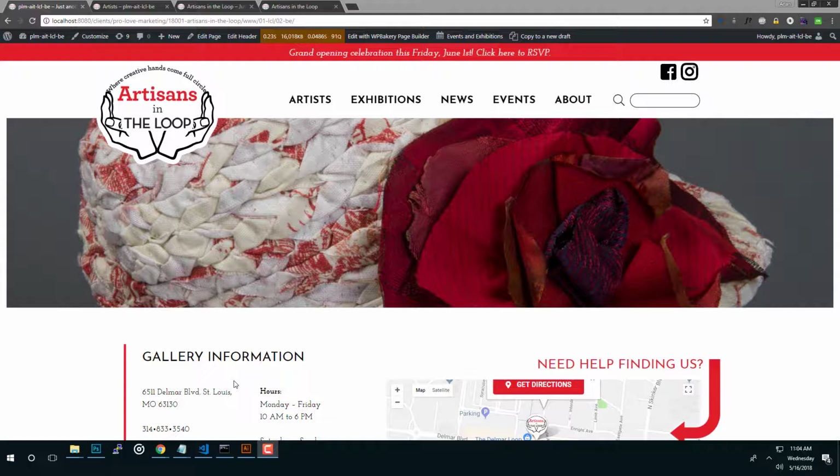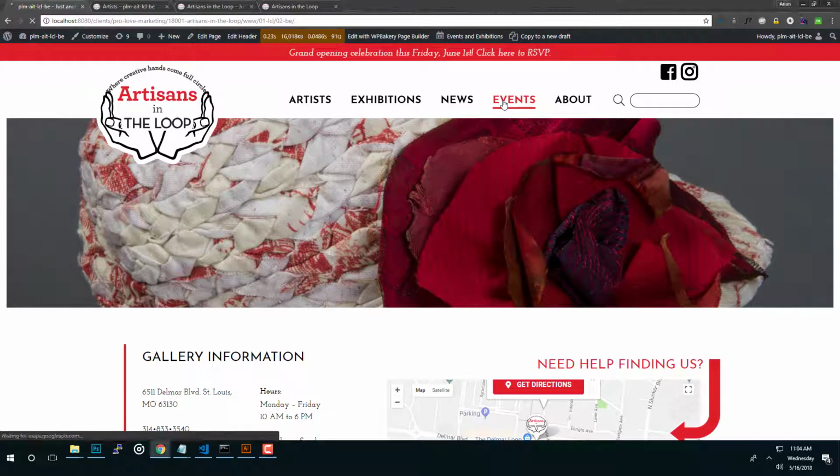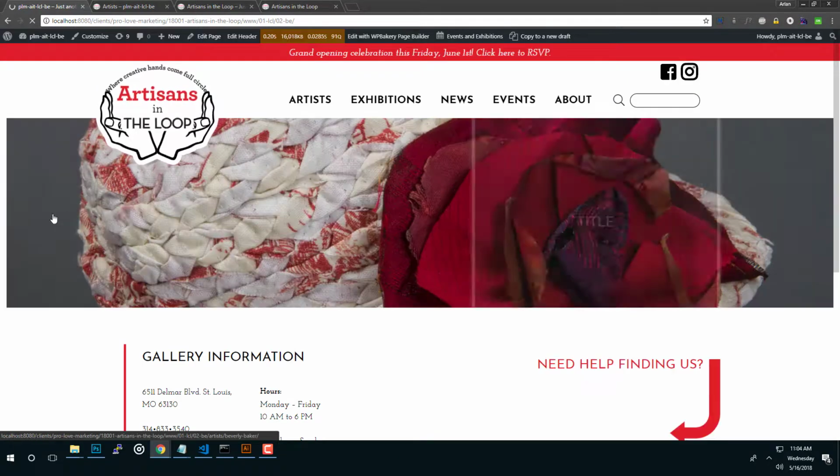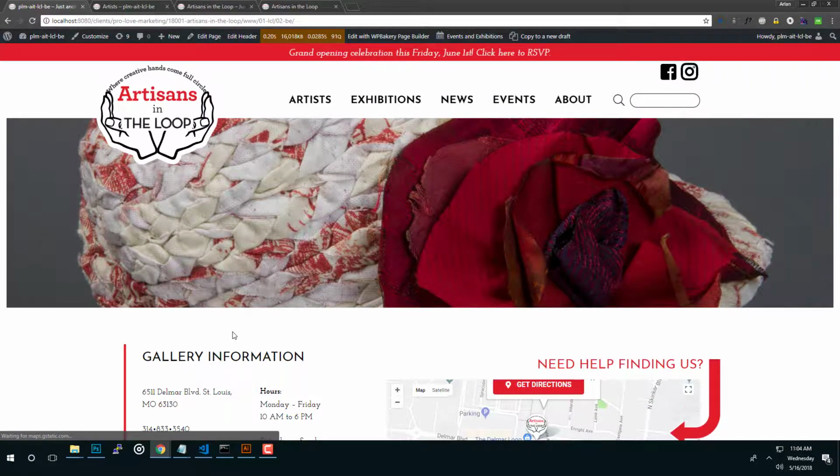And this design used the client's colors, logo, and other content types related to the client's business, like artists pages that should have news, events page, and the design should be responsive.